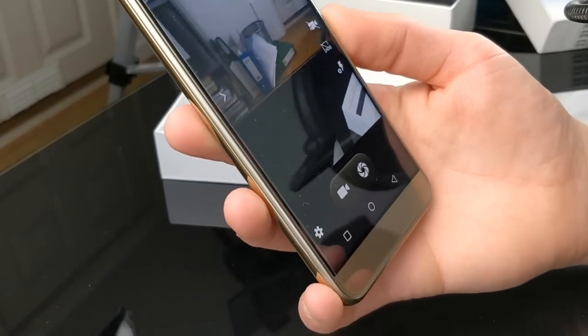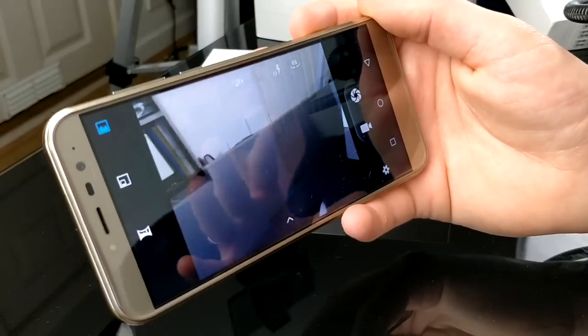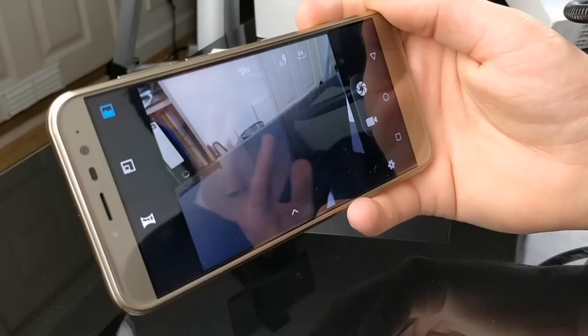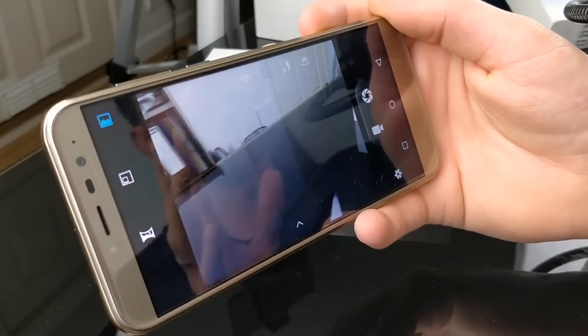We are going to look at that camera now. This is, like I said, 13 megapixels, and it isn't going to be the best for you if you are massively keen on your photographs. But I will take some snapshots now just to show you a rough idea of what you're going to be looking at.